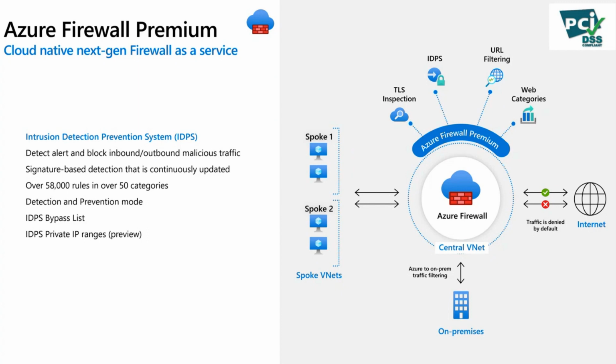So in the backend, these rules are managed by the firewall, right? It's a managed service. So in the backend, the Azure Firewall knows the type of traffic they see. So they know the new threats that are coming, and they continuously update these signatures. 20 to 40 plus signatures are added every day just to make sure the environment is secure. And also because it's managed, because it's continuously updating, it reduces any false positives that you typically see with an IDPS. It works inbound and outbound.